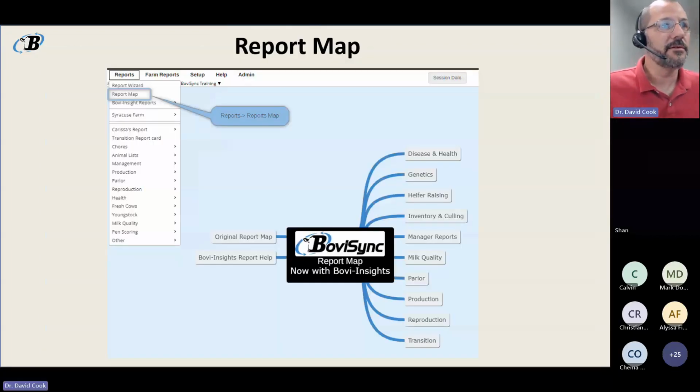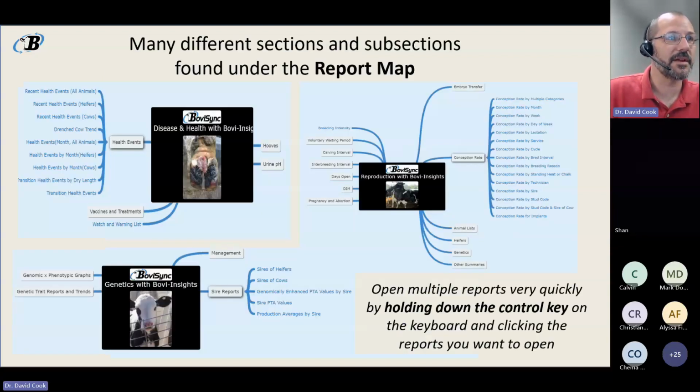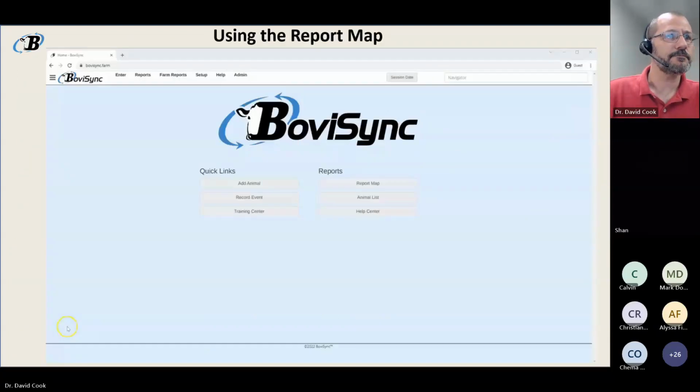So the other good place to go is this report map. And so this is, I don't know, 1,000 reports, something like that, organized in a mind map. And so within this mind map, you can start at the base piece, and then you have a bunch of different areas you can go into, genetics, milk quality, reproduction, health and disease, whatever it is. But to get there, go to reports, report map, and then you can click into the different sections. And then within those sections, it can further divide out farther. But it's a really convenient way to be able to see a whole lot of reports in different areas. And then this is just the video kind of walking through that report map.